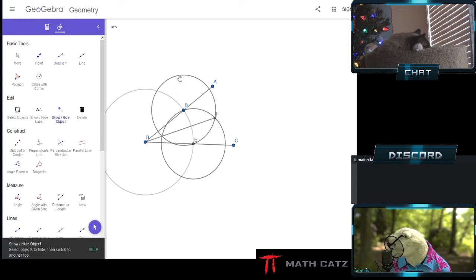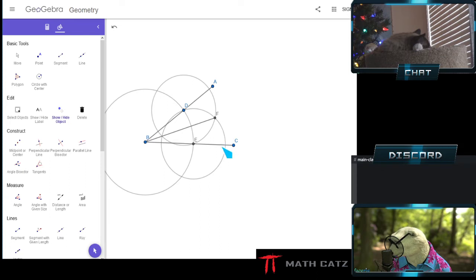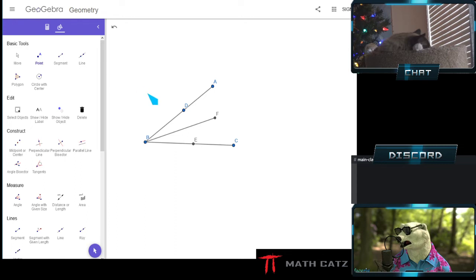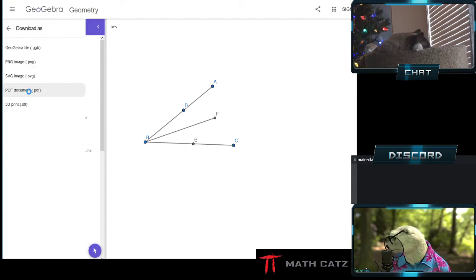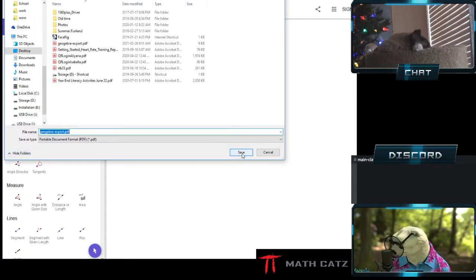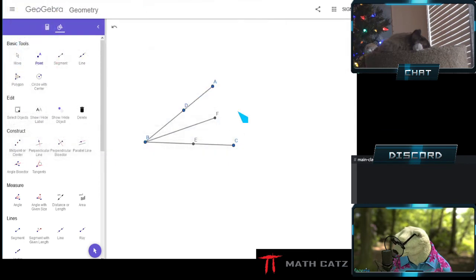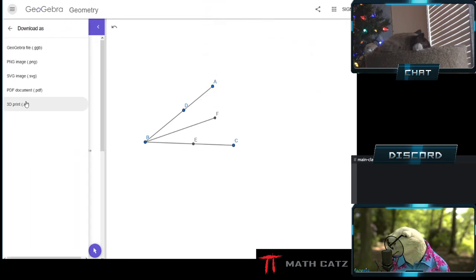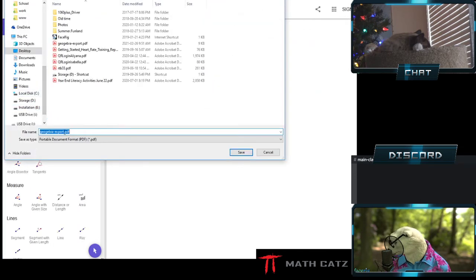And then you can hide some objects. Maybe I just want to show the end result, just want to see the end result. But actually, I think even though you hide it, when you export this or download it, let's say as a PDF, let's overwrite the previous one. Oh, apparently it failed. Okay, let me try again. Download PDF. Let's make it number 2. Let's make it different.